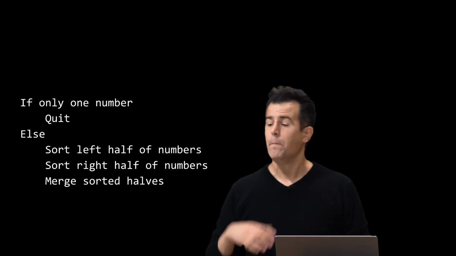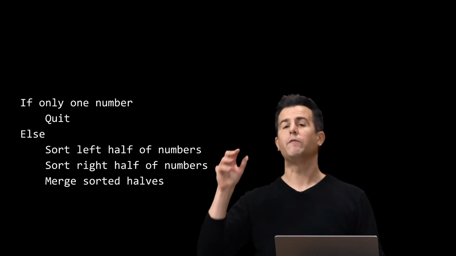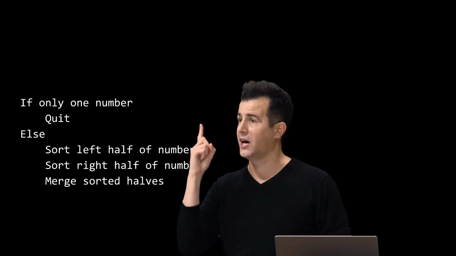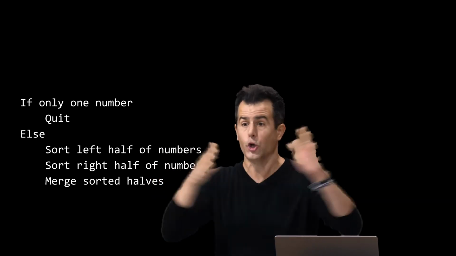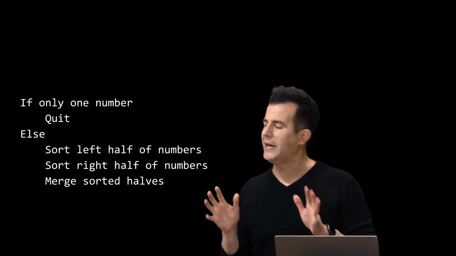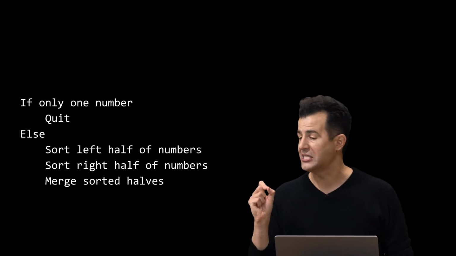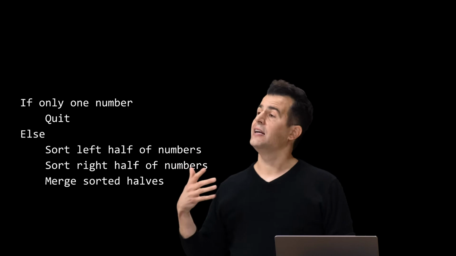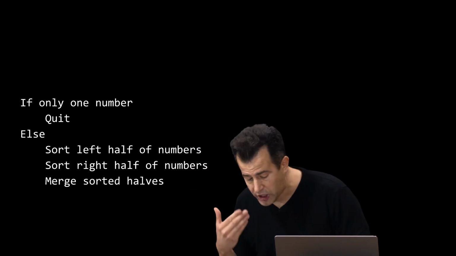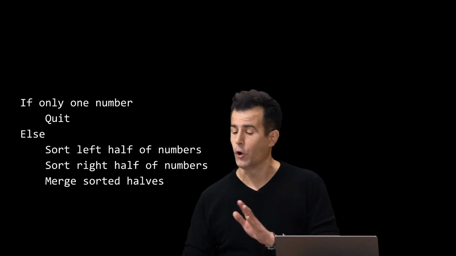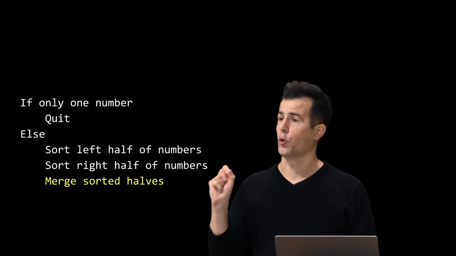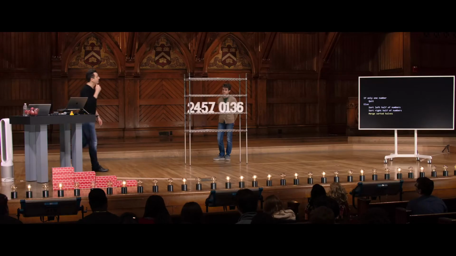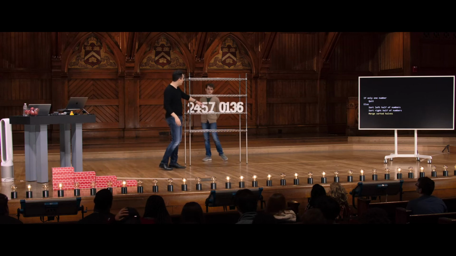Now, we do need another base case at the top, so let me add this. If we find ourselves with an array of size 1, that array is obviously sorted. If there's only one element in it, there's no work to be done. That's going to be our base case, allowing us now in just these 6 lines of pseudocode to actually sort some elements. But let's focus first on just a subset of this. Let's consider what it means to merge sorted halves. Carter has wonderfully come up to volunteer to help us reset these numbers.